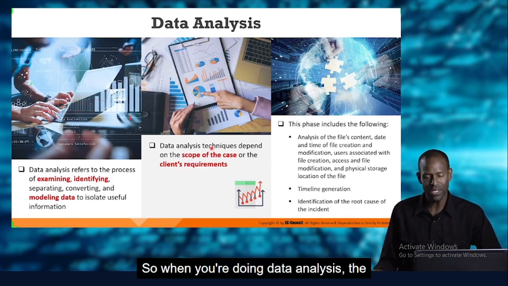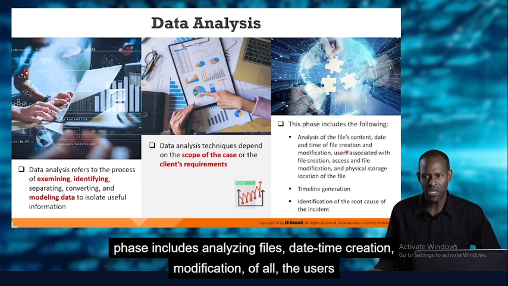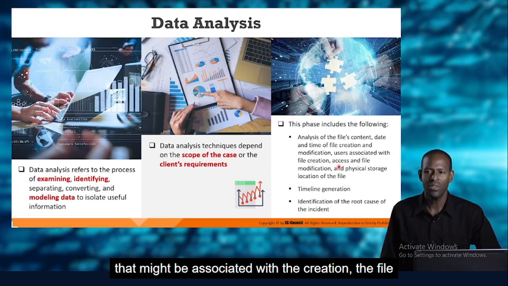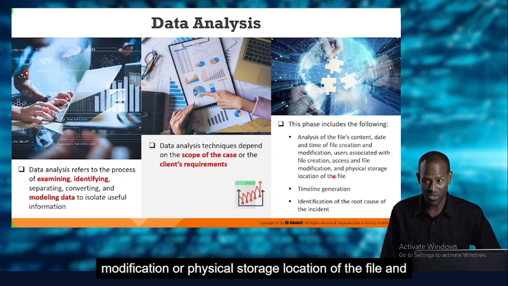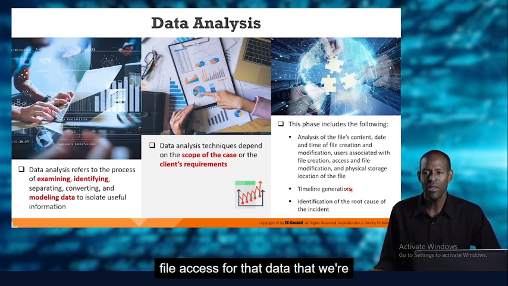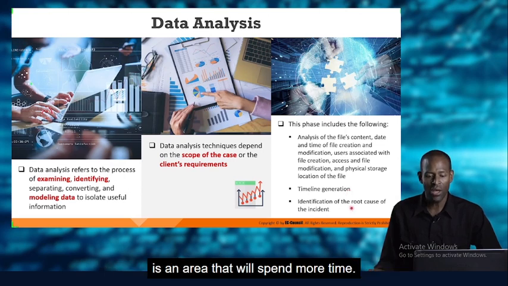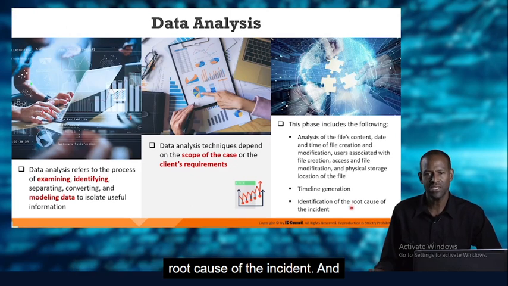So when you're doing data analysis, the phase includes analyzing files, date, time, creation, modification, all the users that might be associated with the creation, the file access times, file access type, any modification or physical storage location of the file, and generating a timeline for that file access, for that data that we're dealing with. And what we want to do in the end, this is an area that we'll spend more time talking about in the rest of the class, which is identifying the root cause of the incident.